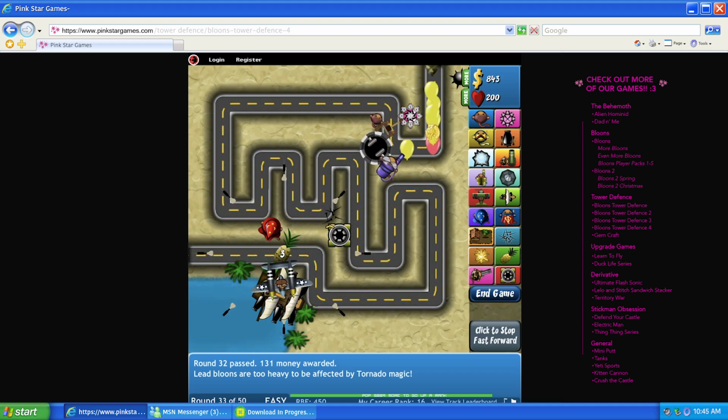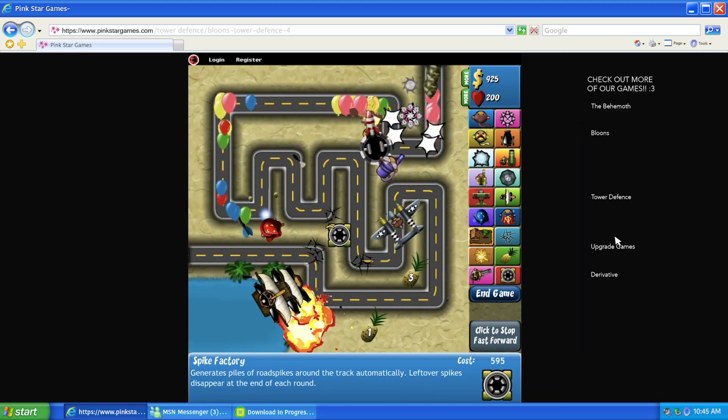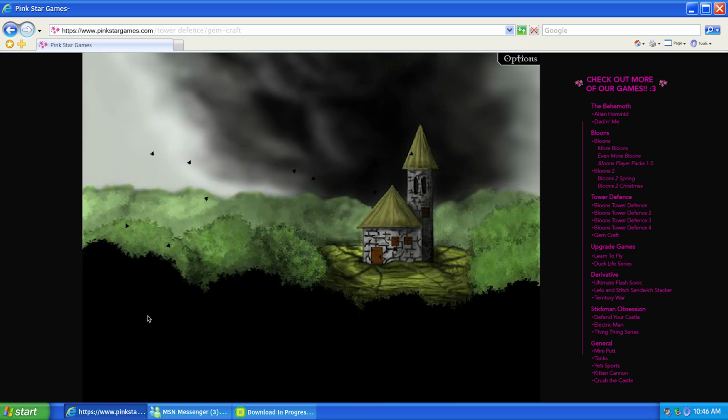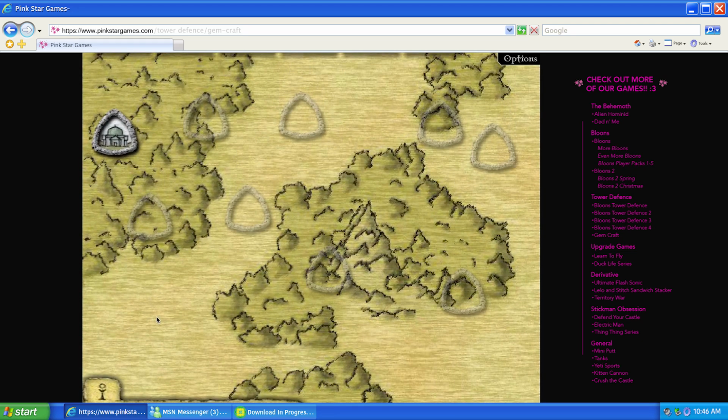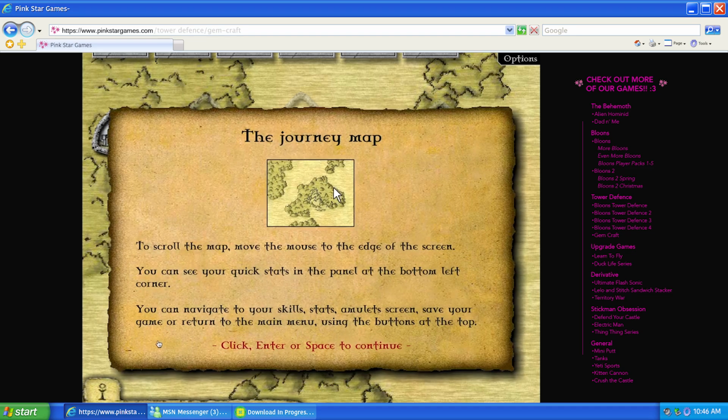Although Bloons Tower Defense let me get in on strategy games, I never ventured that much further than that series. The one other I did play though was Gemcraft. Gemcraft follows the same core principles of other tower defense games, but with individual levels and a really unique way of attaining towers. You play as a wizard hoping to thwart the plans of an evil wizard to the east who's blighted the land with the hordes of monsters they've summoned.